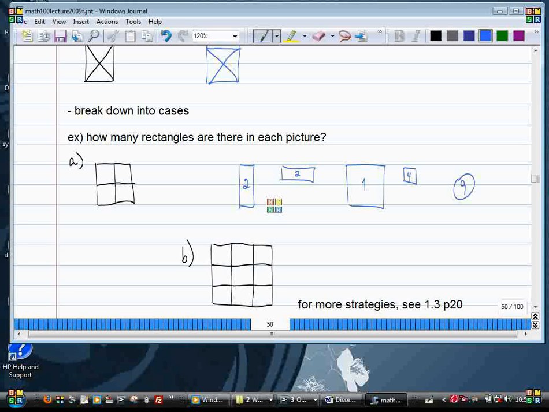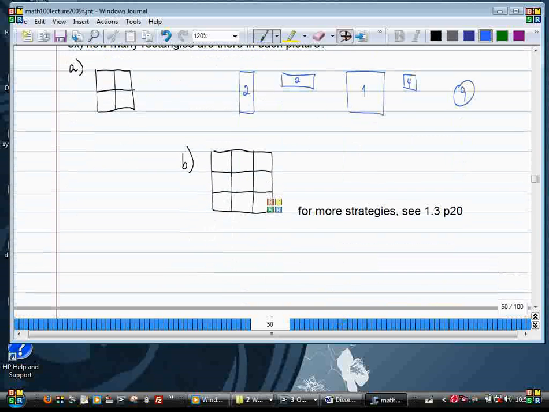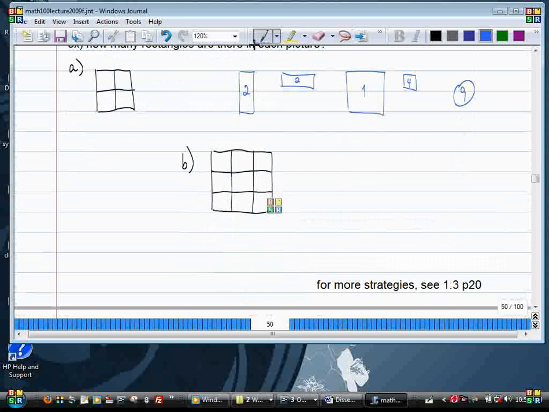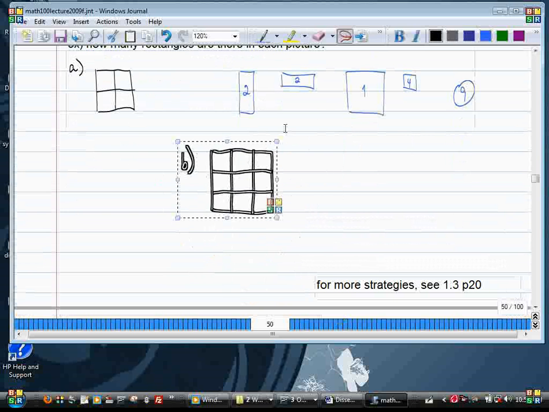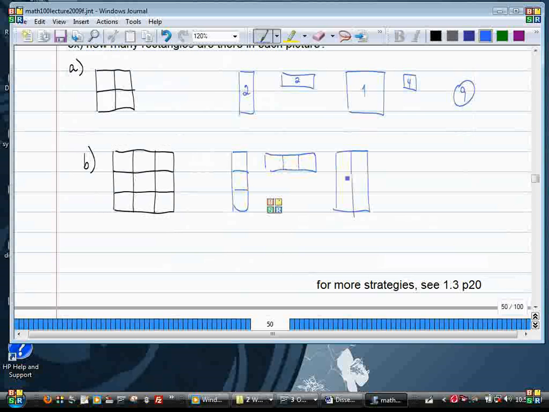Okay. Tell me what a rectangle might look like. Okay. So there might be, I need a little more room here. Let me move this out of the way. Okay. So you need all this room, I think. Okay. So first of all, you might have a rectangle that looks like this. What else? You might have a rectangle that looks like this. What else? Vertical or horizontal? Okay, exactly.